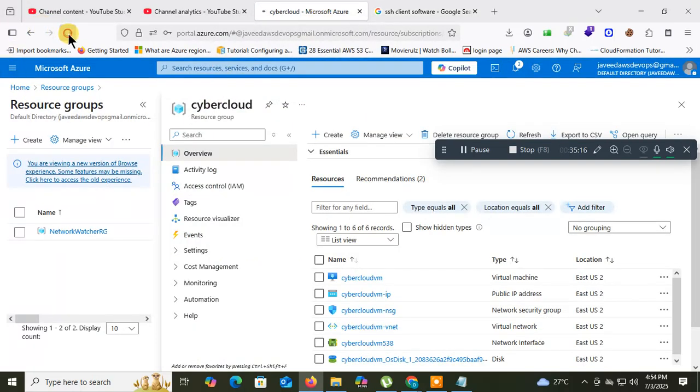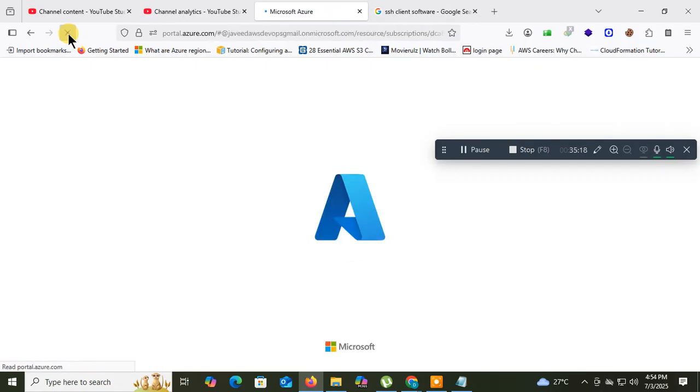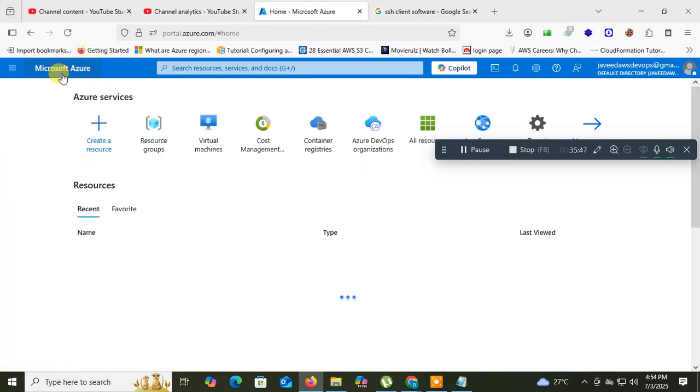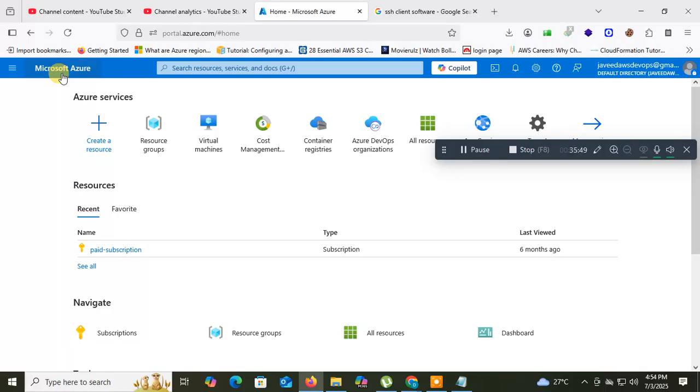For Windows we can use the portal, because the remote machine is Windows and your laptop is also Windows. No issue. It will directly connect by downloading the RDP file. Suppose you are using a Mac, then we need to download a third party application from the App Store to connect to Windows. If you are using Mac, same thing, I need to download one third party application to connect to Windows.